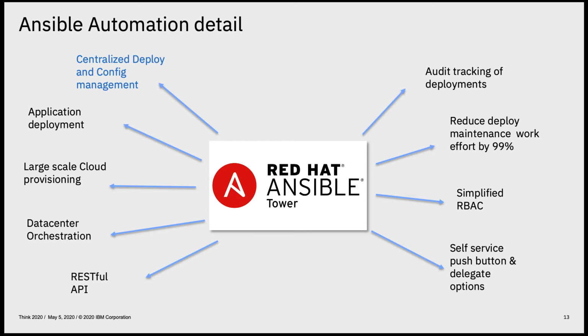There are also many other usage scenarios shown on this slide. One other one that isn't on here that I want to mention is, earlier I had mentioned runbook automation. With Ansible Tower, you can make use of lots of playbooks that are available for Ansible Tower. You can use Ansible Tower as part of our runbook automation. So it really expands the capabilities and the options that you have for runbook automation as you are trying to resolve problems and restore services very quickly. So that's a key capability that we want to make sure you're aware of.